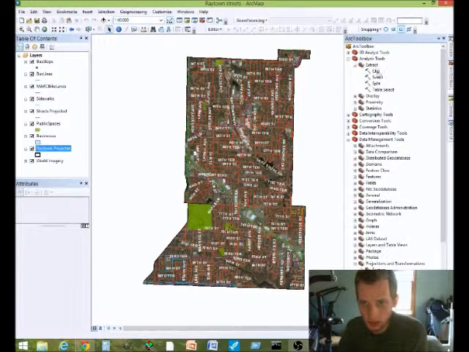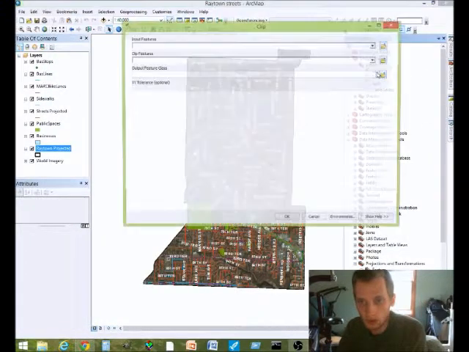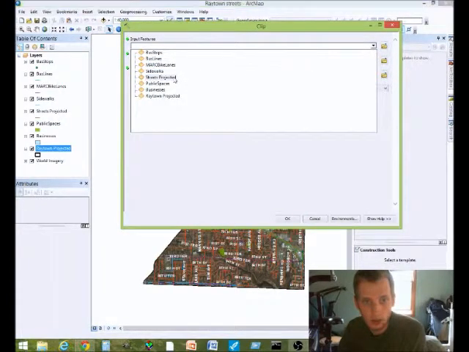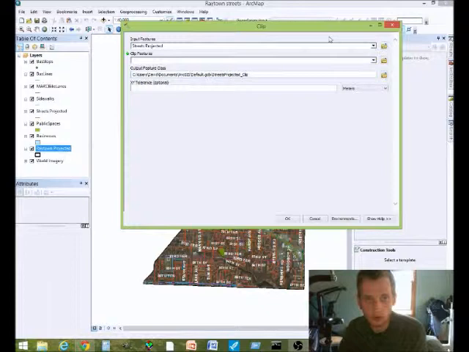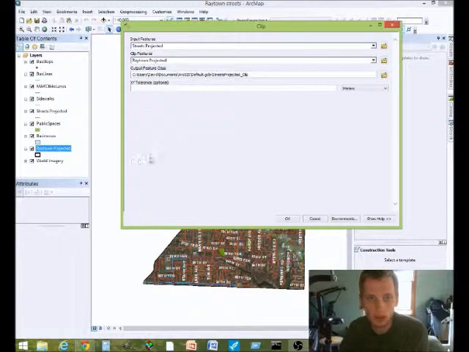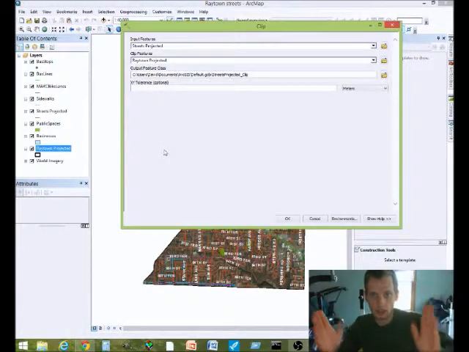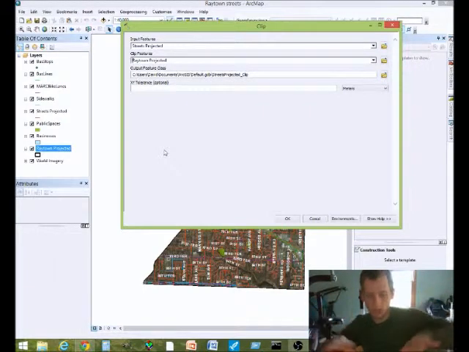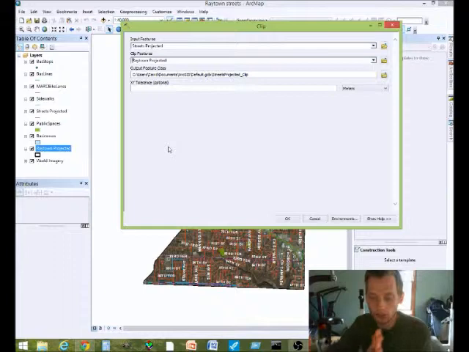You click clip. So like for streets, you clip from streets to like Raytown projected, and it will eliminate all streets outside of the Raytown area or of that shape, and it will only include the streets that are inside of that.